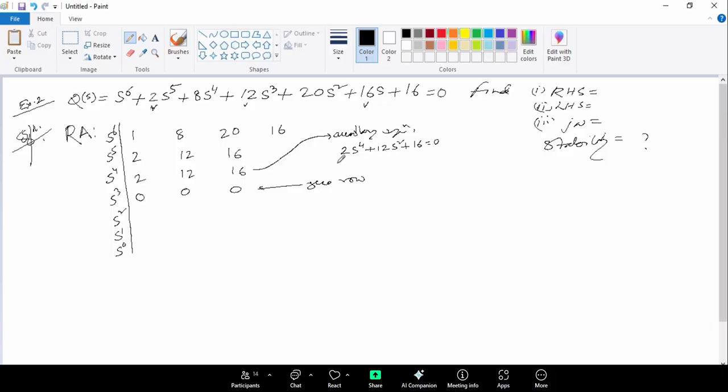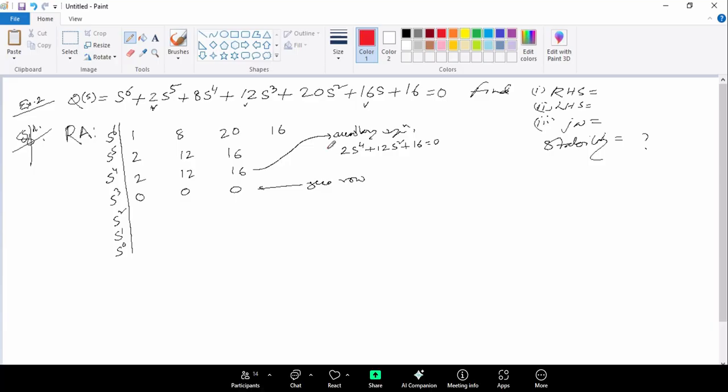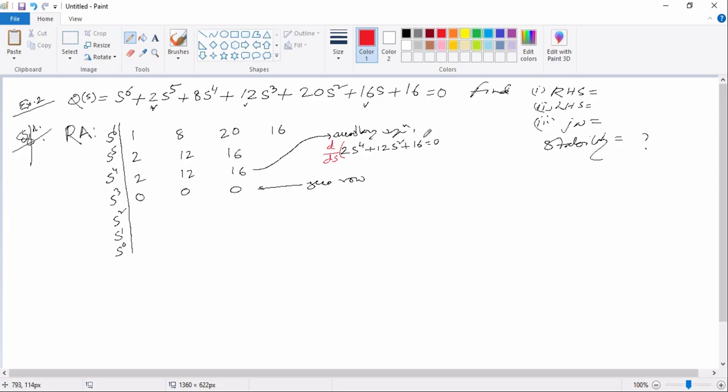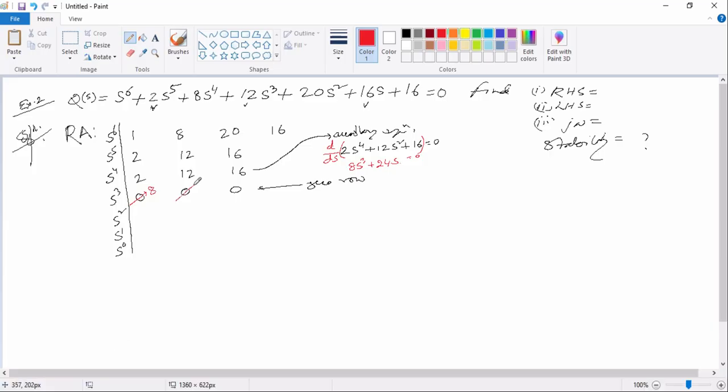Now you have to take the first derivative, d/ds of these things. If you take the derivative, what is coming? 8s cube plus 24s. Right, 24s. So as the s cube coefficient is 8, and the s to the 1 coefficient is 24, that gives you this value as 8, and this is giving you 24.